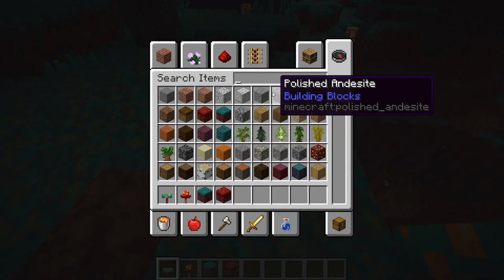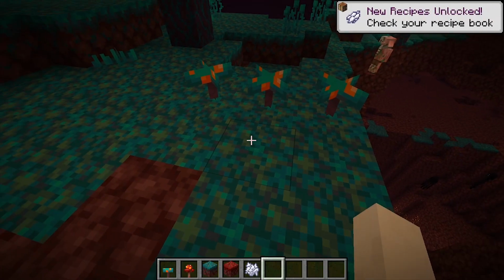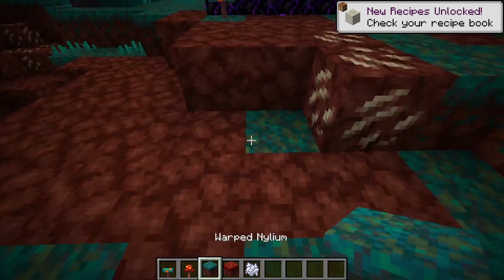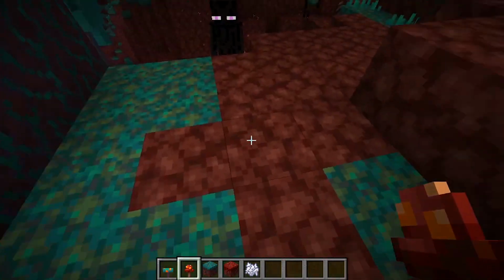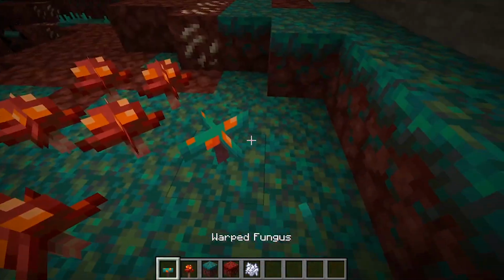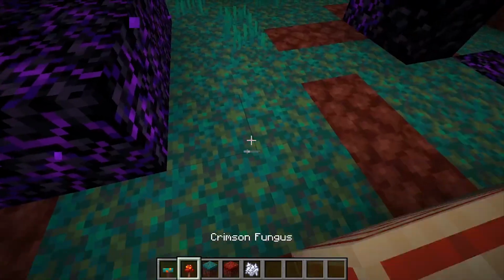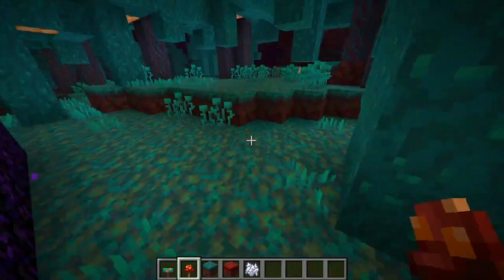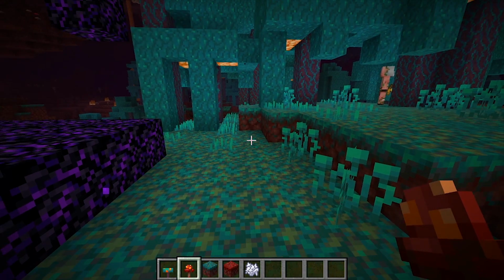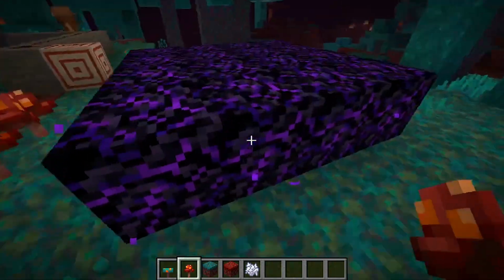And it will grow if we go ahead and get ourselves some bone meal. And when we do it, you see it does go. I'll try the red. Red does work, as well as the blue, but it can't go on any type of netherrack. But that's pretty cool as well. That's another awesome feature. It says you can now place warped and crimson roots and fungi into pots.